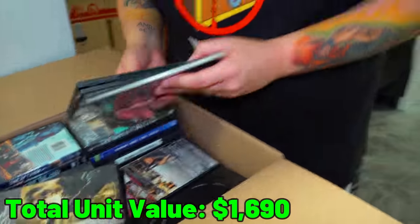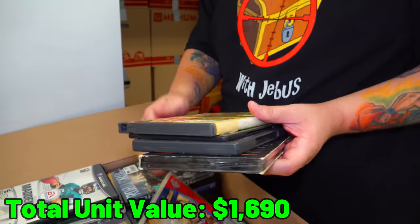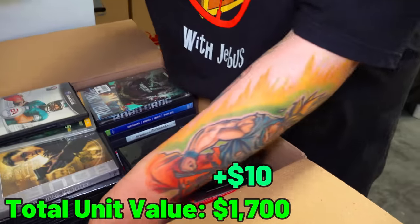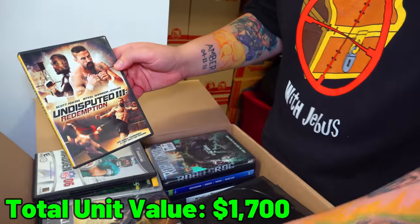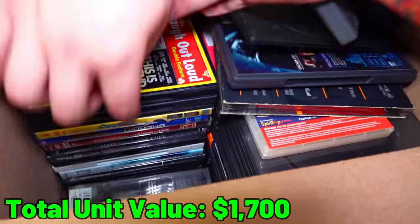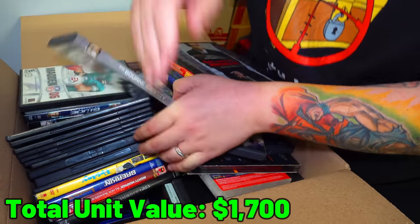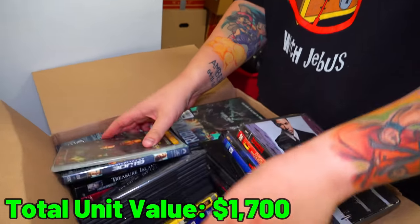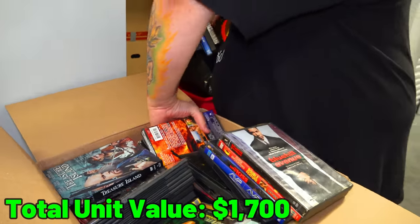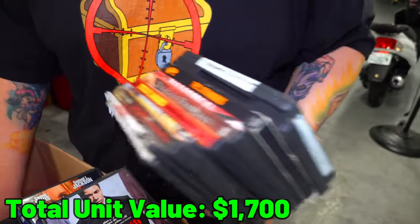So we're definitely gonna have to go through these because there could definitely be video games in there. Like, what is that one, PC? Yeah. Oh my gosh, the old GameStop cases. Chronicles of Narnia for the GameCube. That's good, we haven't found a GameCube yet, so hopefully that means there's a GameCube in here. Undisputed 3 Redemption. Let's see, these are all DVDs. Friday, probably one of the top 3 funniest movies in human history. Not seeing much else over there. Another GameCube one. So I want to move these around a little bit and look for more video game cases. Obviously, we'll go into more detail later on, but from what I'm seeing, it's 90% DVDs.